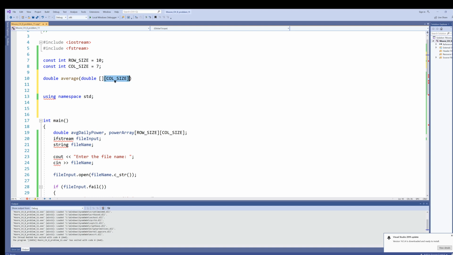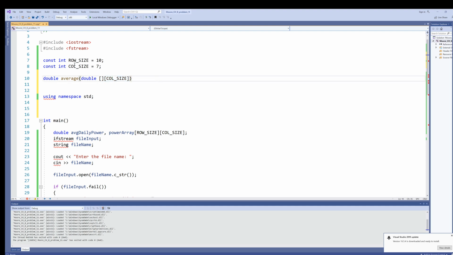You have to specify the column size, otherwise when it allocates an array, it creates 10 rows times 7 columns, 70 elements. This helps in terms of accessing it. So it says, okay, you're going to have 7 columns. However big this array is, there are 7 columns in it.